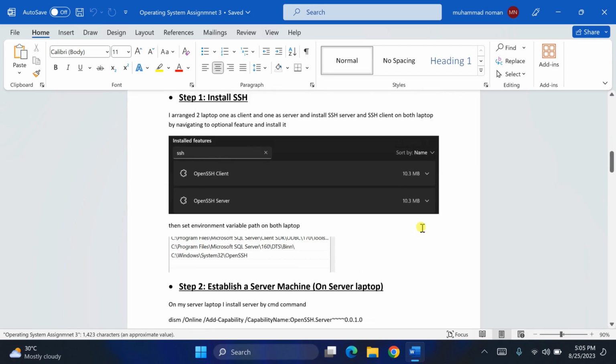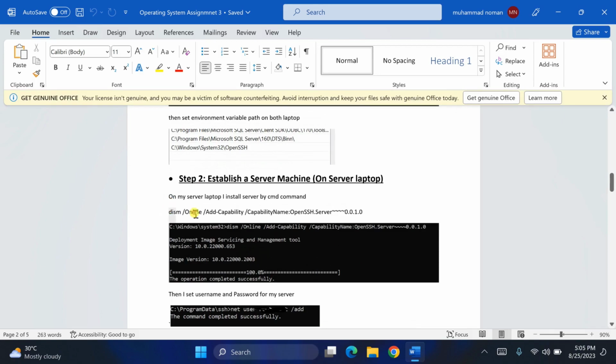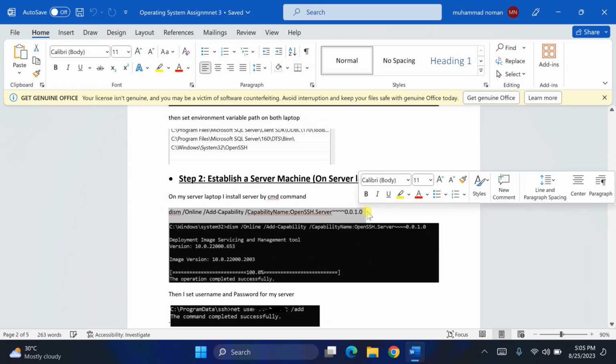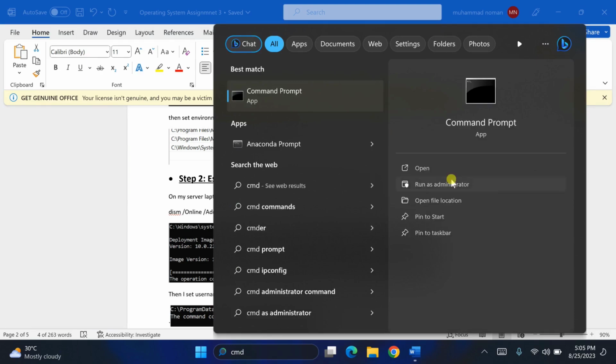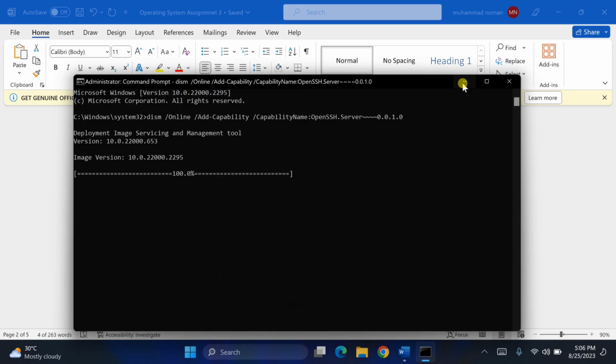Now I go to my file and copy this command to set up the server. I open cmd as administrator, paste the command and press enter. The machine is installing some files, so we have to wait. Here you can see it installed successfully.